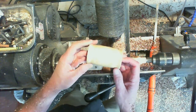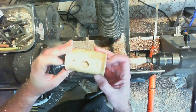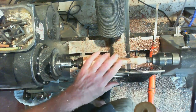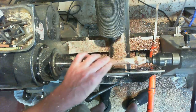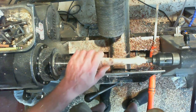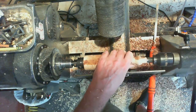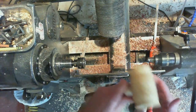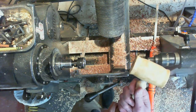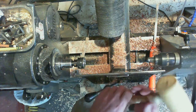Ross, I am working with, this is maple, just regular maple burl. It's a little bit lighter. And this right here is ambrosia maple. Has some beautiful color in it. Once we get it all sanded up, you'll be able to see that, and I'll get some oil on it. I just kind of want to pull it off the lathe there real quick and see what we're really looking at. That's a little small. I'm going to make it about that big.